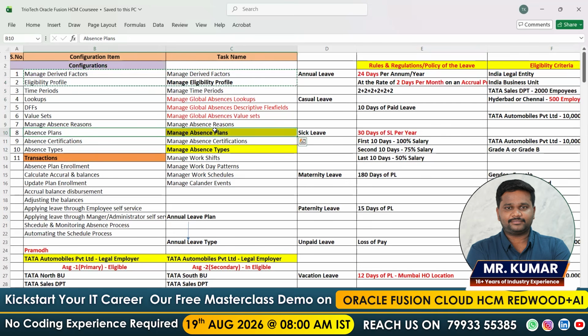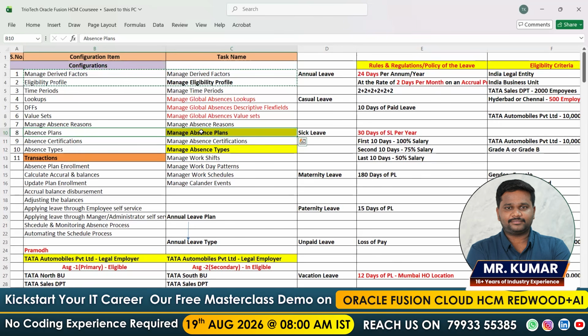Simple. Today I'm configuring the annual leave plan in the system. I have not tagged any eligibility profile to the plan. I kept it open. I created my absence plan without any eligibility profile. What could be the issue?